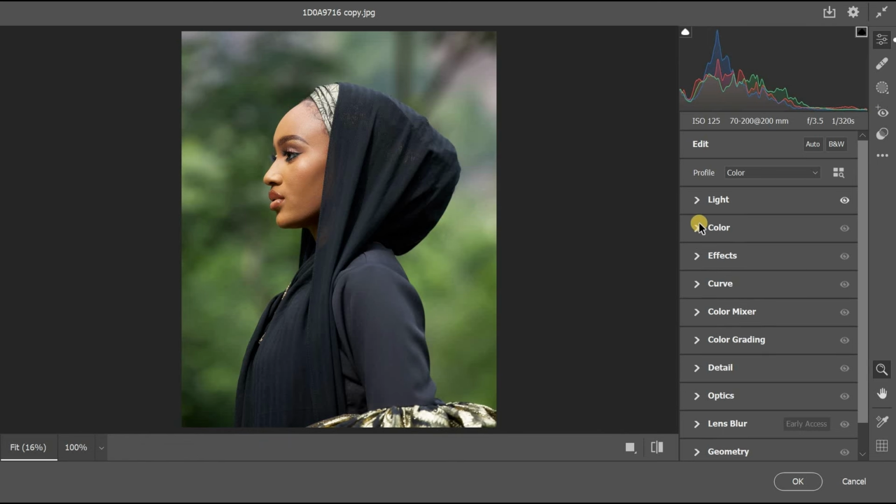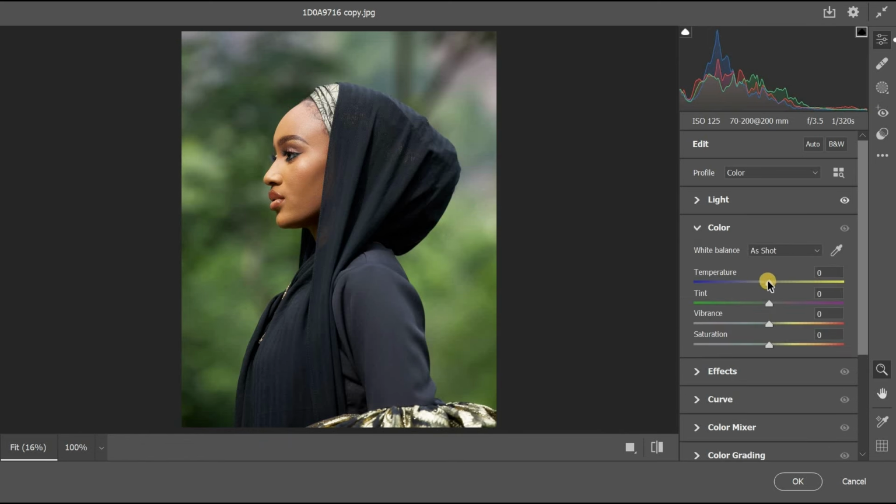So once we are done with the lights, let's go to the colors. Now for this color, you can choose a warm color or you can choose a cool color, which is a cold filter. So for this temperature, we can leave it at -4. For the tint, we can increase the tint, which is to add more purple to your image. Then for the vibrance, we can bump the vibrance to be around +33.